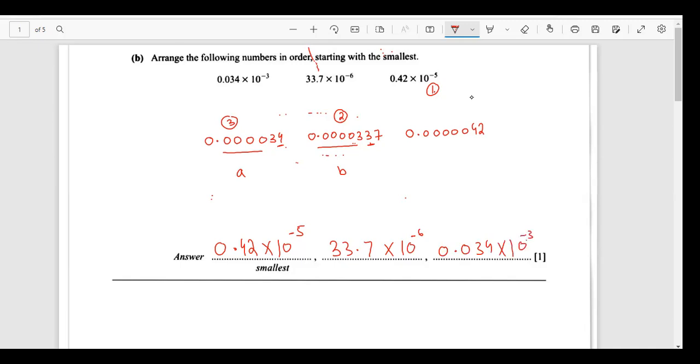So it's simple. The examiner has clearly mentioned smallest here, so I would be writing down the smallest number. The numbers that we have in the question originally are not very easy to understand, so I need to convert them to understandable forms. This was 0.42 multiplied by 10 power -5. The decimal would move 5 decimal places to the left, and so after that, these were the numbers we got.